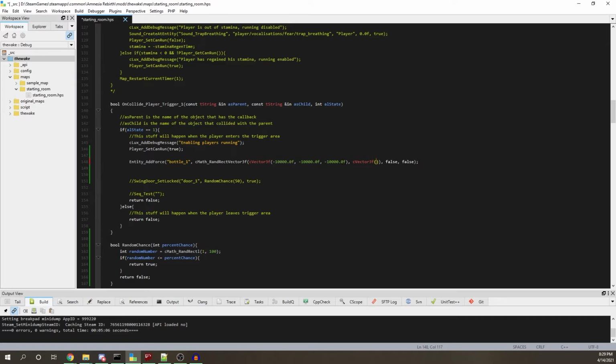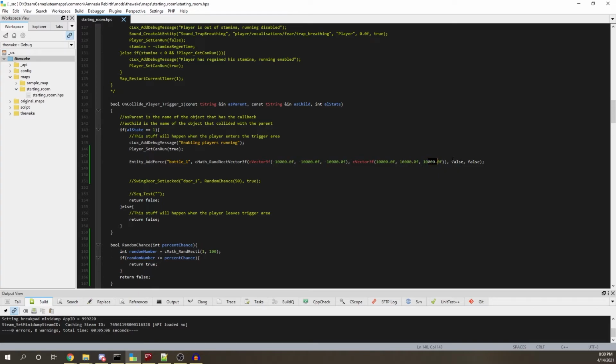And now we're pretty much going to do the same thing here. So I'm actually just going to copy this here for simplicity. And we're going to remove the minus now. So we're going in the complete opposite direction. Again, just to cover these minuses, this minus is a negative x, the negative x 10,000. We're going to apply a force of negative 10,000 in the negative x direction. This one, 10,000 in the positive x direction. And then this is the y, this is the z, this is the y, and this is the z.